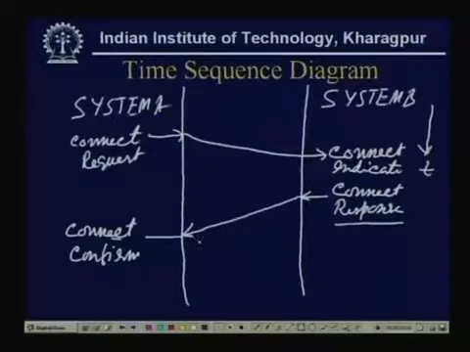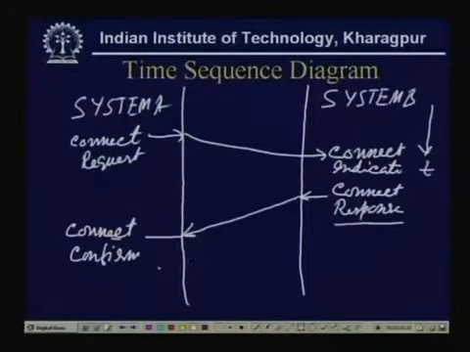The other side will get the information that connection has been confirmed once the system B side lifts the telephone. This side will know that the telephone has been lifted, and after that the data exchange can take place in the same manner.